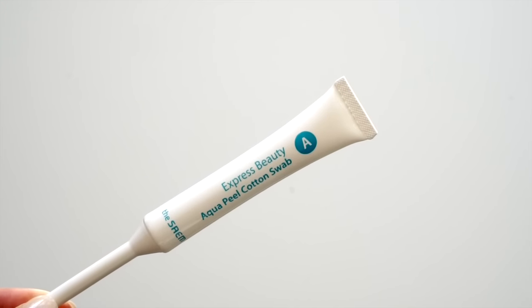I've become obsessed with the aqua peel concept, which exfoliates while simultaneously adding moisture back to your skin. I got a pack of three from a brand called The Same — this one is more intense than ones I've used previously, at nine percent AHA and BHA (lactic and salicylic acid). I also got a two-step aqua peeling kit that includes an aqua peeling swab (AHA/lactic acid only) and a moisturizing cellulose mask. There's always some concern about irritating my sensitive skin, but we'll see.